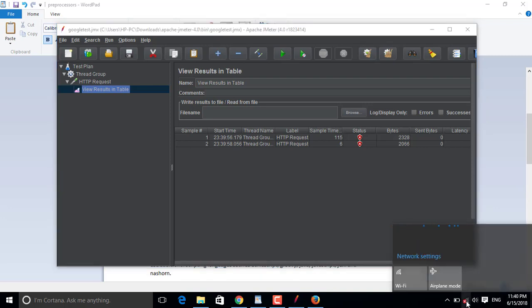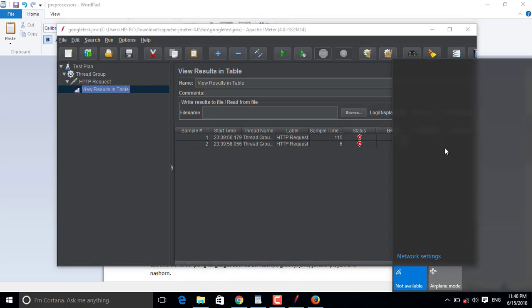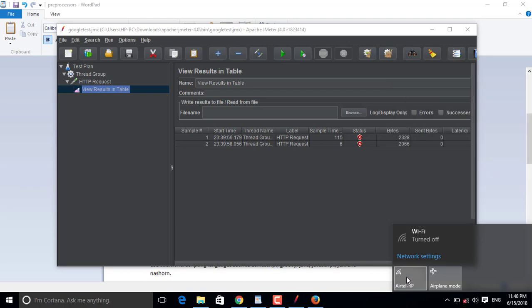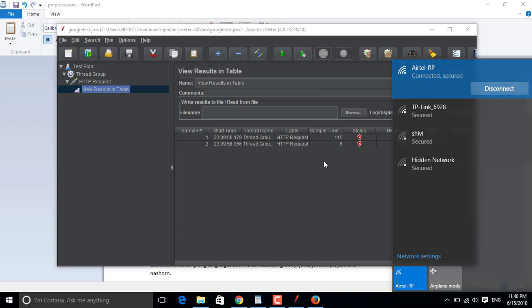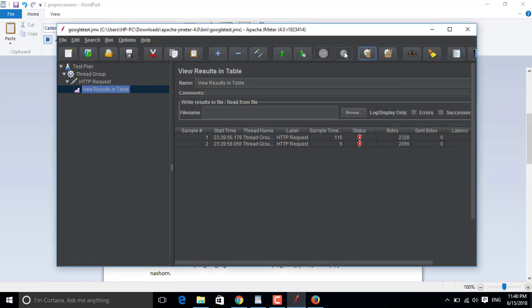So actually there is no internet connection. I am opening an internet connection. Now this is connected. Now I am clearing the console, clearing the log, and I am again running it.